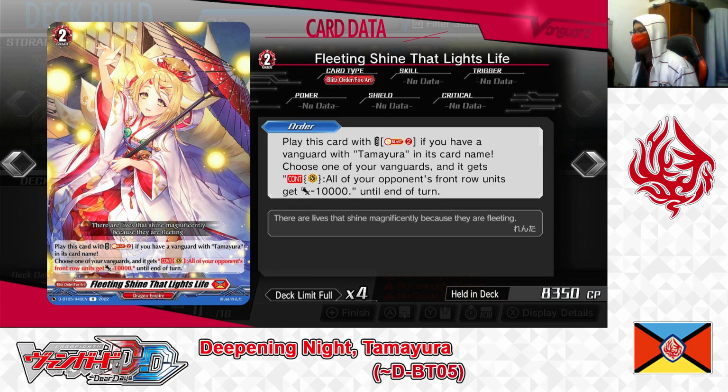All of your opponent's front row units get minus 10,000 power at the end of turn. So for Fleeting Shine that Lights Life, it's a Blitz Order that's meant to be support for the Tamayura deck.